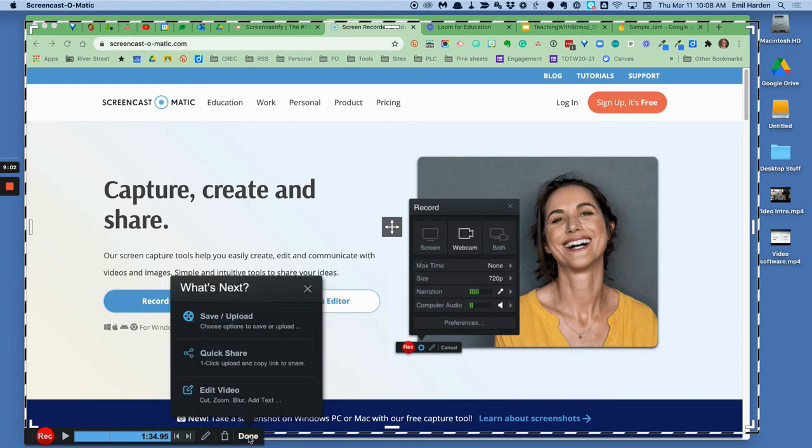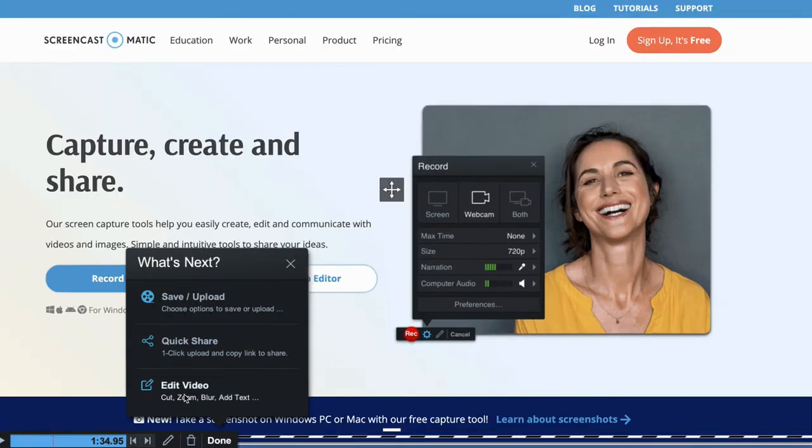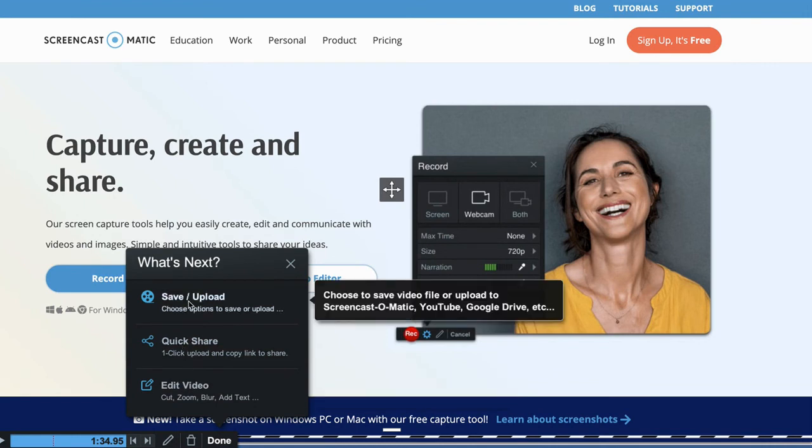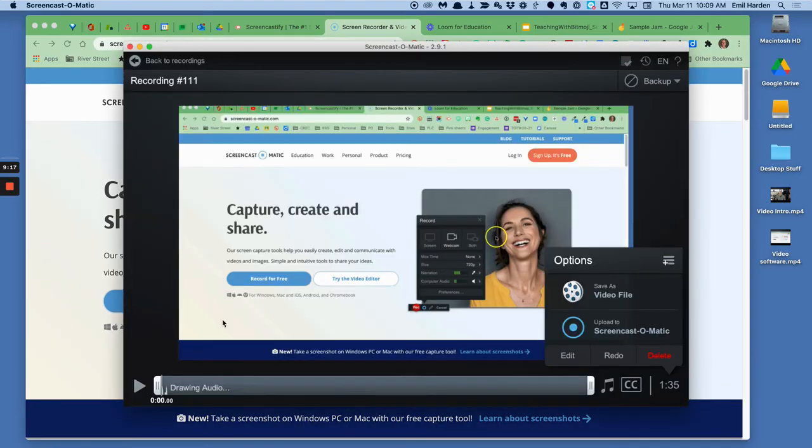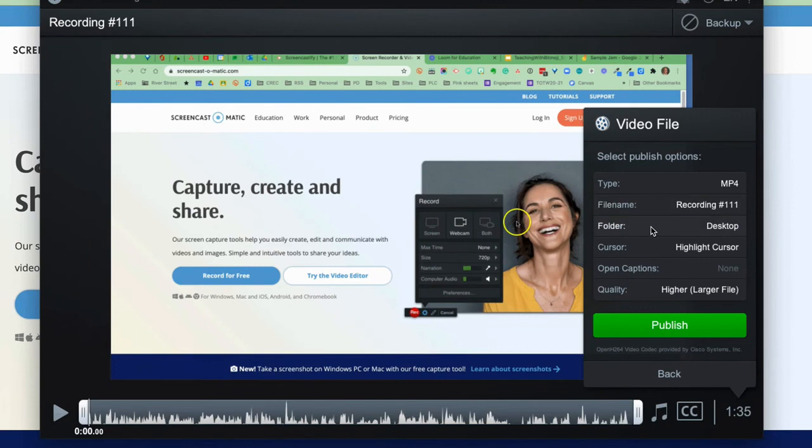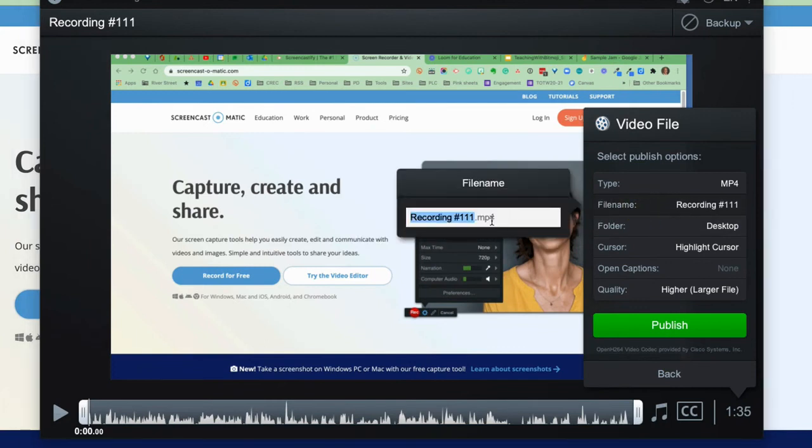And when I click done, it will say, what do I want to do? You can edit here, but we can always come back to the editor, and so we will do that in the editing video. Always my step is let's just save it. I've done the work. I want to get a copy saved. I want to save it as a video file. And so I'm going to title it. And so my recording name is going to be Video Demo.